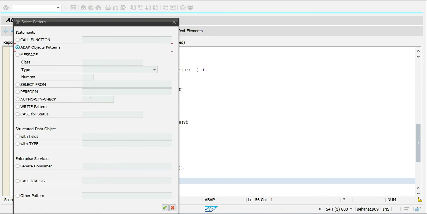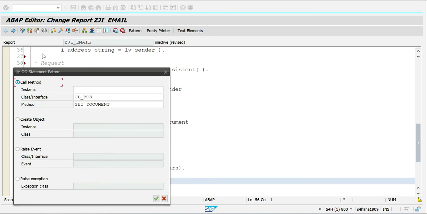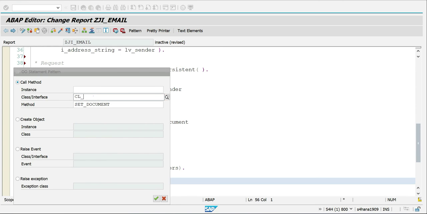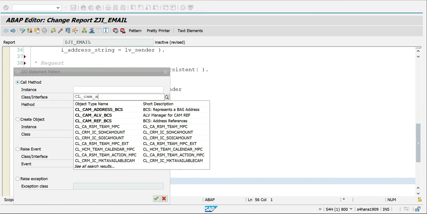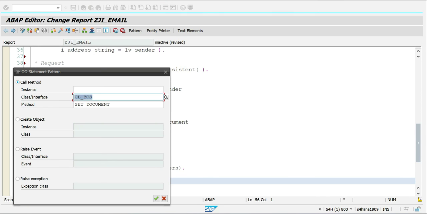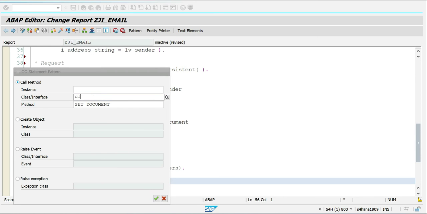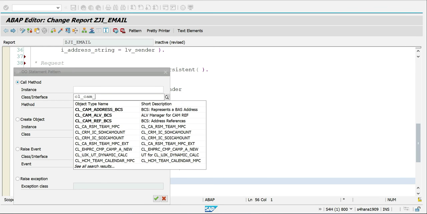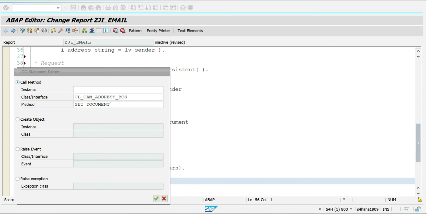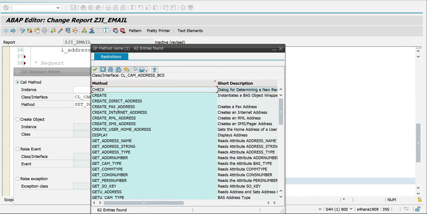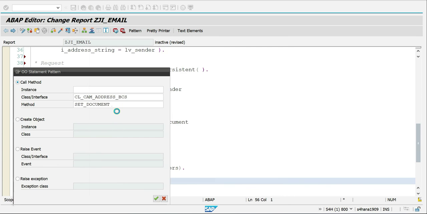Again, go to Control F6, message object pattern, and the class CL_CAM_ADDRESS_BCS, which I used previously, and the same method create_internet_address.